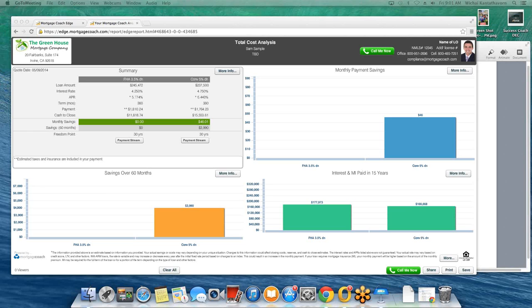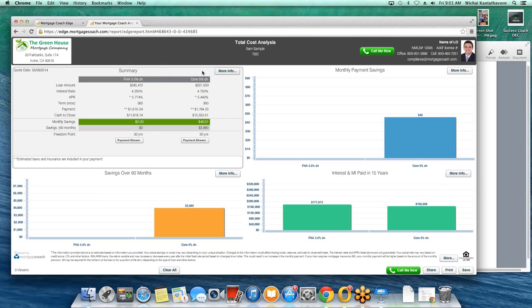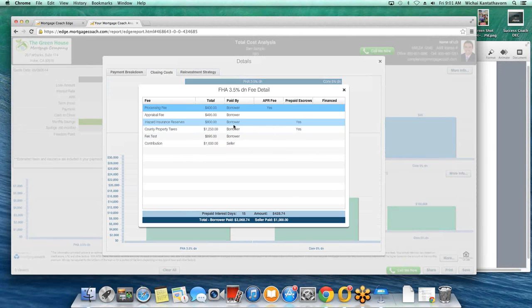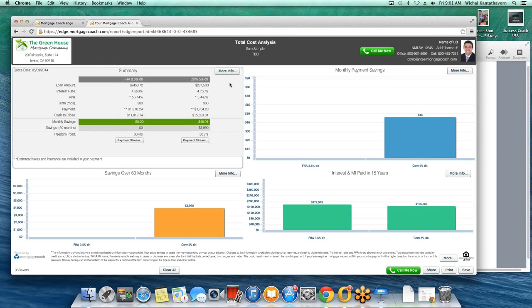What we'll be doing is going through and creating a total cost analysis. We're going to create the total cost analysis for an FHA product as well as a conventional product. When we create this report, we're going to show you how to build fee templates, where you'll be able to create the fee templates in this area here. We're also going to show you how to create product templates, so you'll have your MI defaulted and items like that. I also have Wijai, who will be hosting this event with us, and we'll be going through our EDGE account and creating the report.